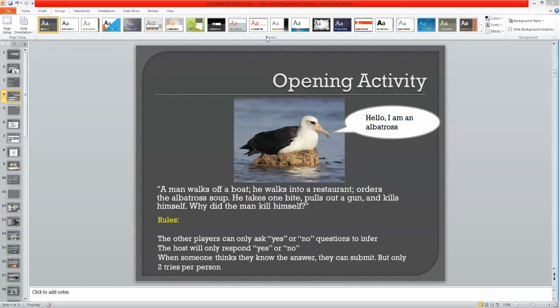So here's the procedure. I'm just going to take in as many yes and no questions as you can throw out. You can do it in the group chat, or you can verbally contribute your question here. So I open the floor for any questions on the riddle here. Why did the man kill himself? I'll take any questions right now.